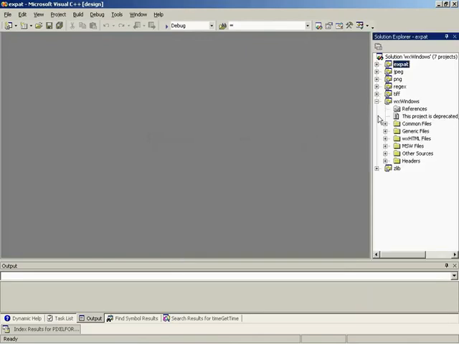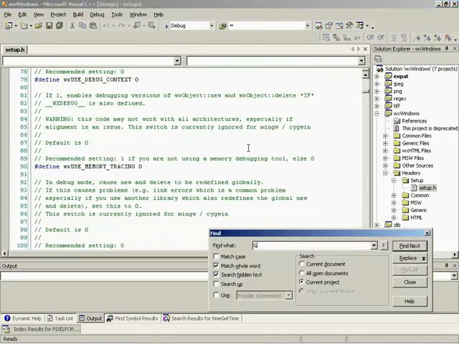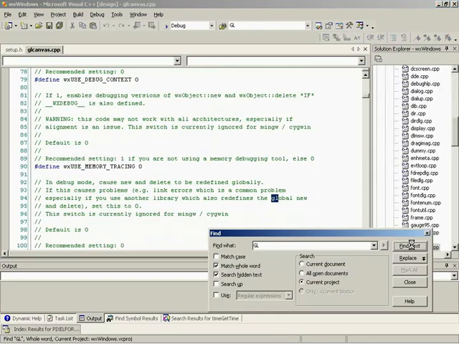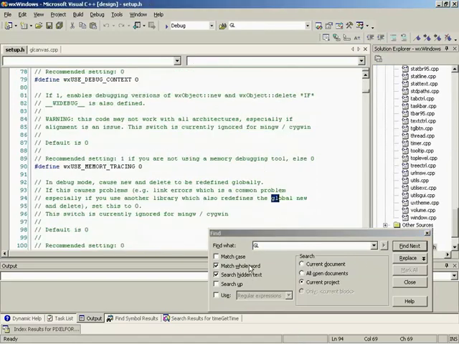So let's switch over into here. Let's go into the headers, setup.h, and let me just look for GL canvas. I'll find it, don't worry. Almost there.